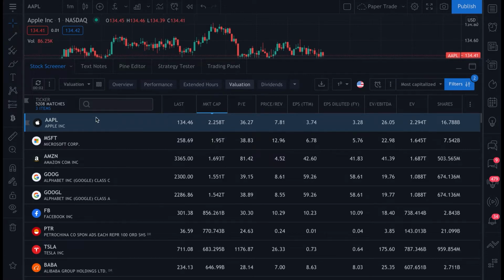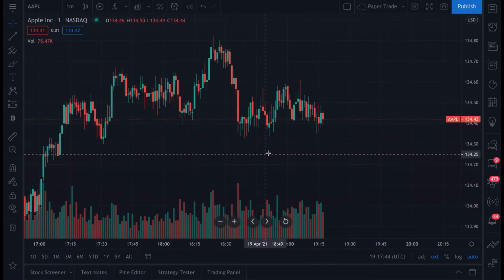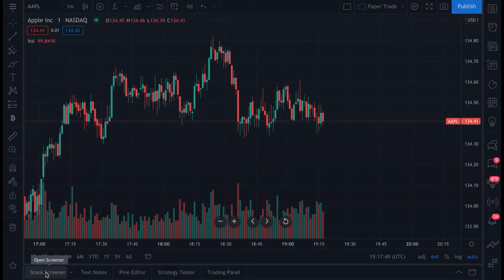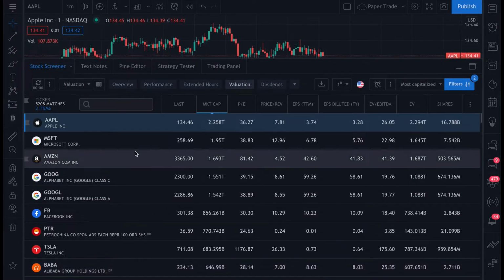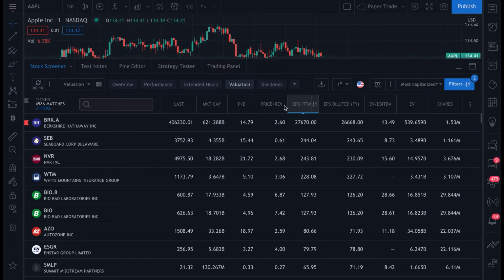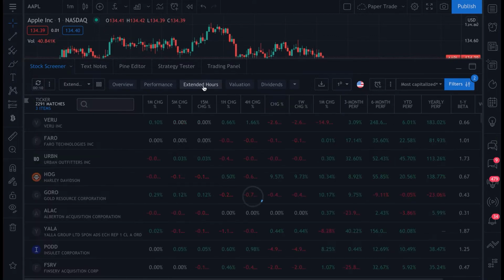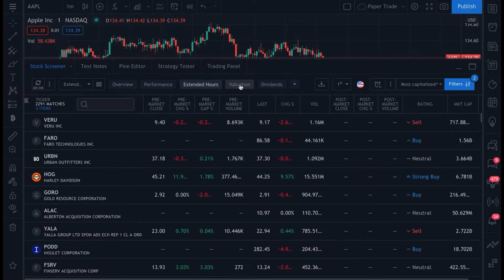So as you can see, if you were just watching the first 25 seconds, you'll notice that if you're on a chart just like this, at the bottom left, there's a button to open up your screener tool. All you have to do is click this and the screener pops up just like that. It's fast and fluid, and you will see all of these columns, and you can sort symbols based on these columns. There are several ways you can do this. There's also a performance tab, extended hours, all sorts of different parameters, and ways you can scan for stocks.